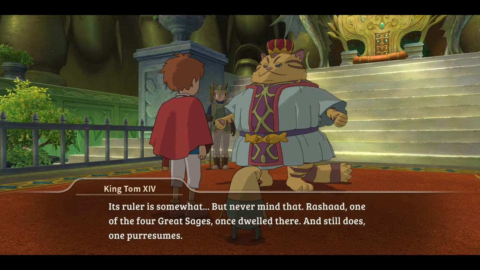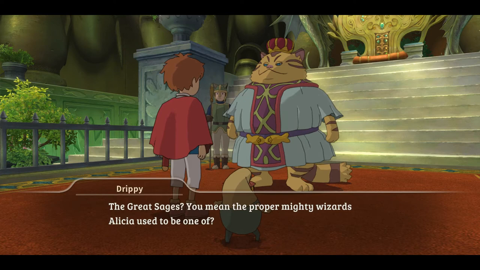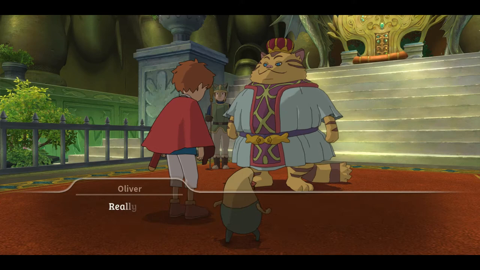Its ruler is somewhat... but never mind that. Rashad, one of the four great sages, once dwelled there and still does, one presumes. The great sages? You mean the proper mighty wizards Alicia used to be one of? Alicia. If you wish to expand your magical knowledge, one is sure the aid of the sages will prove invaluable. Really? Thank you, your Meowjesty.